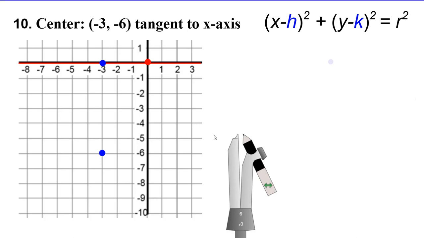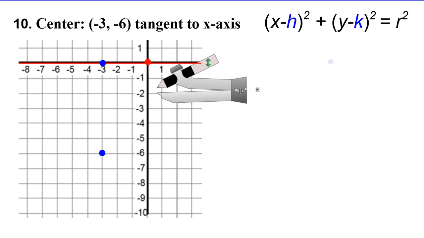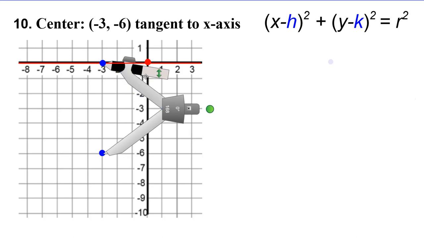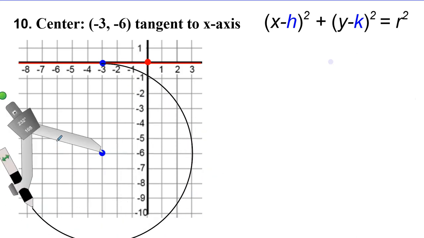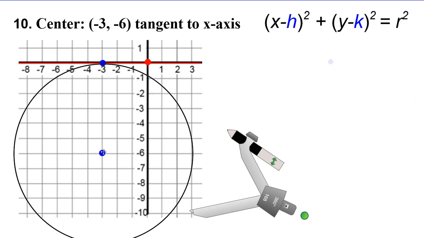So how would we draw that? Well, with our compass, it would look something along the lines of this. But we should be able to write the equation of that circle pretty easily, because we know a point on the circle and the center as well. If we know the center, that's our h and our k, so we'll do that part first. That would be x minus -3, which would become +3, and y minus -6 would become +6. Then the only thing we are left with needing to know would be our radius.